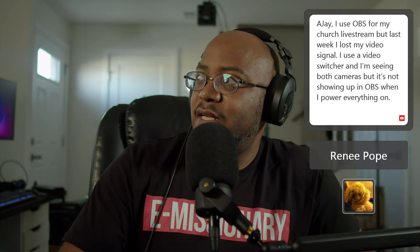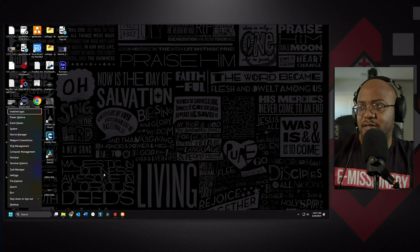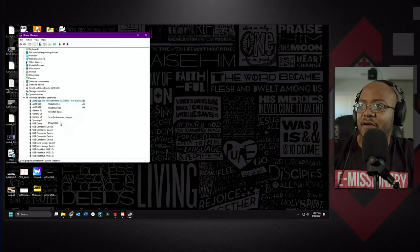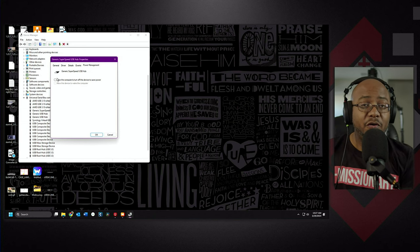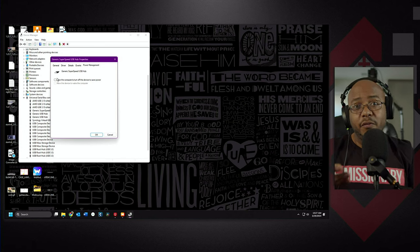If it's Windows, I've seen this issue happen before, and this is one thing I always do with the computers that I build as well. You can hit the Windows key and the letter X to open up the second menu and go to Device Manager. What we need to do first is make sure that under the Universal Serial Bus Controllers, everything in here that has it, this one doesn't, but normally the hubs have it, go in here to Power Management and make sure this is not checked, because Windows will shut down USB stuff and only turn it on when it feels that you need it. That is not good if you're using a video mixer that needs to always be on.